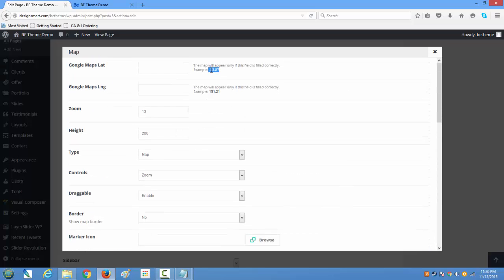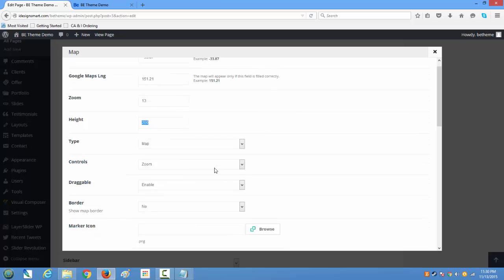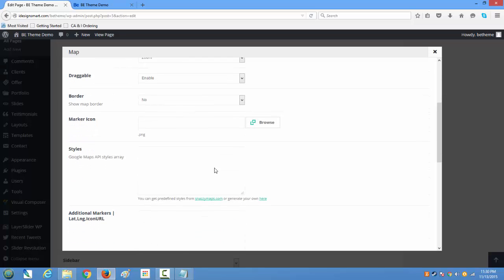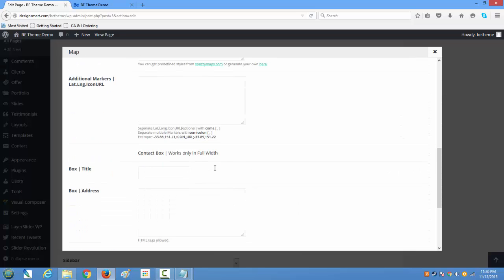For the sake of simplicity, I will just add the ones that are in the theme sample, and you can change the zoom on your map element as well. Obviously you have control over what height you want to display. The width will be controlled by the column width.